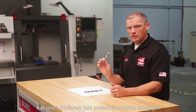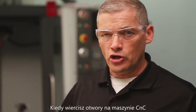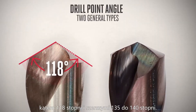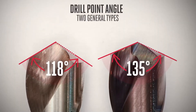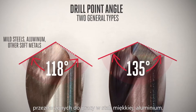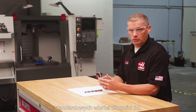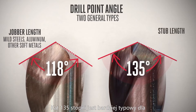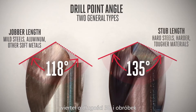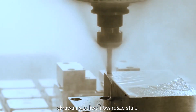The drill point angle is probably another familiar aspect of drill geometry for most people. When drilling metal on a CNC machine, you're generally choosing between a 118-degree point and a wider 135-to-140-degree point. The 118-degree point is most common on general-purpose high-speed steel drills made for cutting mild steel, aluminum, and other soft metals, and it's what you'll usually find on regular jobber-length drills. The 135-degree point is more typical for stub-length drills aimed at CNC machining and harder, tougher materials. Here at Haas, almost all the drills we use have 135-degree points when we're cutting cast iron and harder steels.